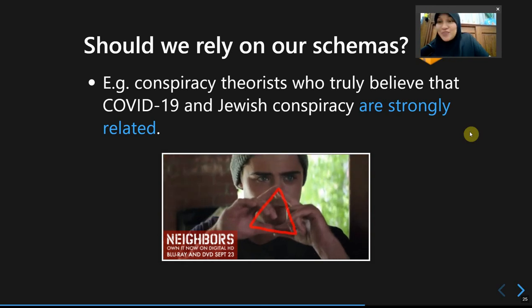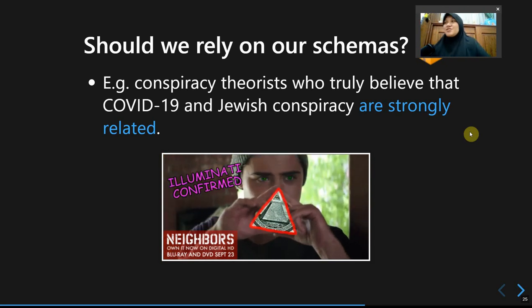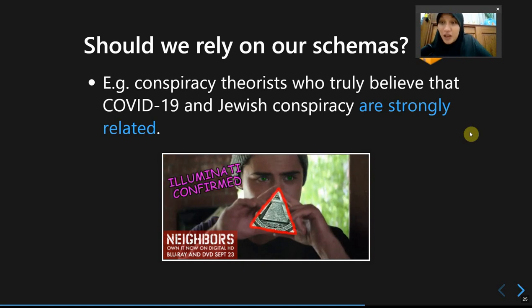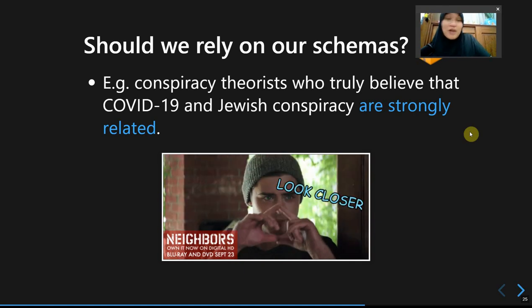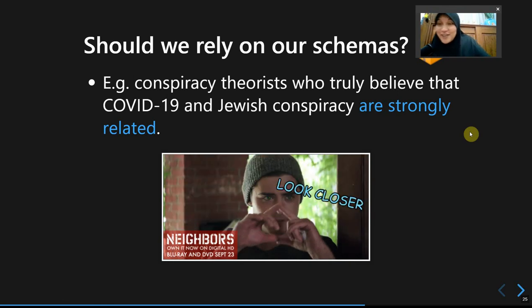But then some people dare to conclude that it might have some correlation with the Jewish agenda, because they want the Muslims to be shooed away from the mosque. They deliberately designed the virus to keep Muslims from going to the mosque. That is insane. But lots of people, unfortunately, believe this nonsensical belief.